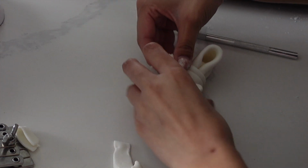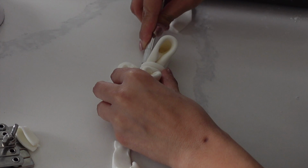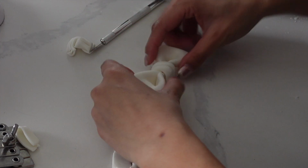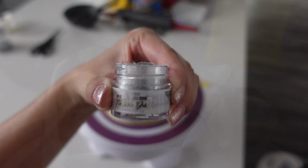Now, the bow is not going to hold super well. You do need to make sure that you add a little bit of water to it if you're going to be placing this upright or anything like that. I'm going to be placing it flat down, so I don't need to add anything to it at this point. I know I mention this every time, but for those of you that might be new, I'm attaching things by steam, but you can do it with water or edible glue.